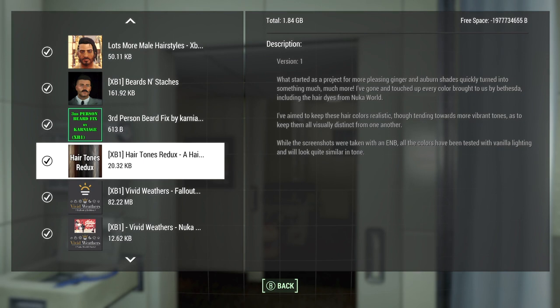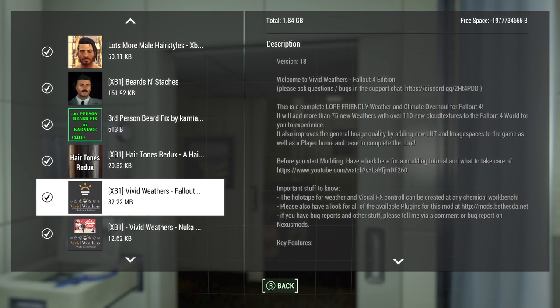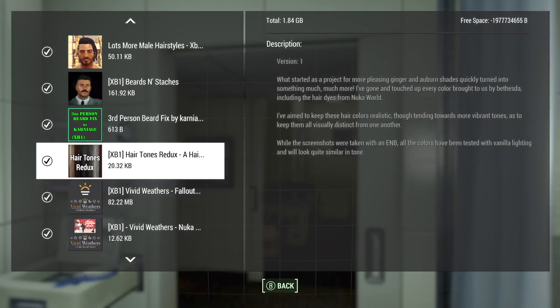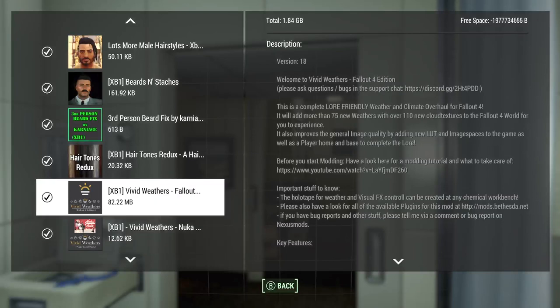If I were to compare it to Skyrim, I feel like this would be kind of like, what was that one mod? I think it was called Weathered or Wet or something like that. I don't know. Let's see. The Salt and Wind. It reminds me of the Salt and Wind mod from Skyrim.